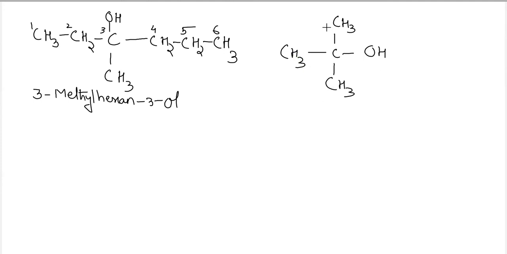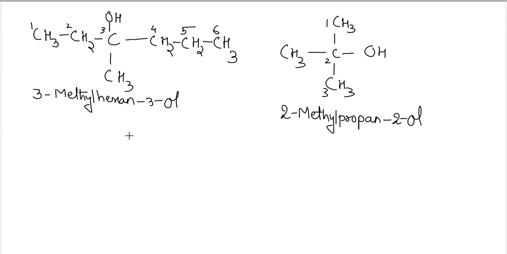So here what we will do, we will first find out the longest chain. The longest chain can be the 3 carbon atom chain which contains the OH group, that is the alcohol group here. And in this particular chain, a substituent group of methyl is present, so the name of this compound will become 2 methyl. For 3 carbons it is prop, and for the single bonds it is ane. In the second position the alcohol is attached, so for the alcohol the suffix is ol and the name will become 2 methyl propan 2 ol.